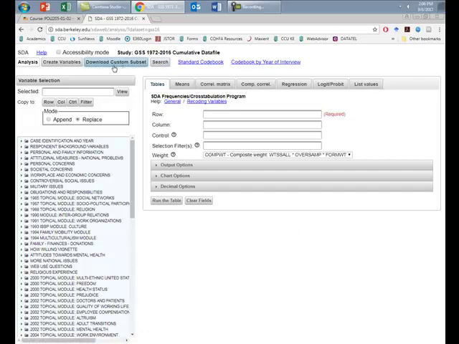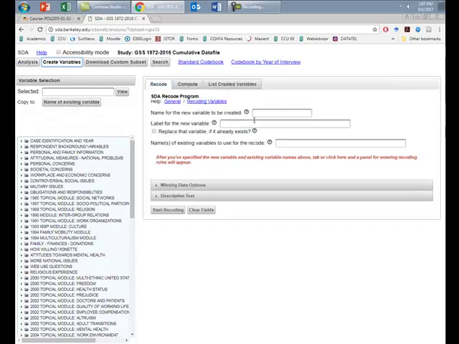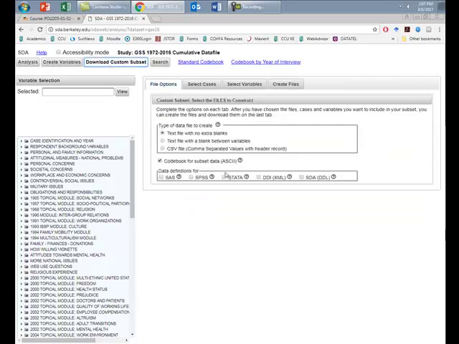So the two variables that I want to download, and if you look up here, you have some options. One is I can do an analysis, and that's this over here. I can create new variables. And it'll say, okay, we'll create a new variable for you. How do you want us to do it? Or I can download a subset. So I can take this huge data set and I can download part of it. Here's how I want to download it.